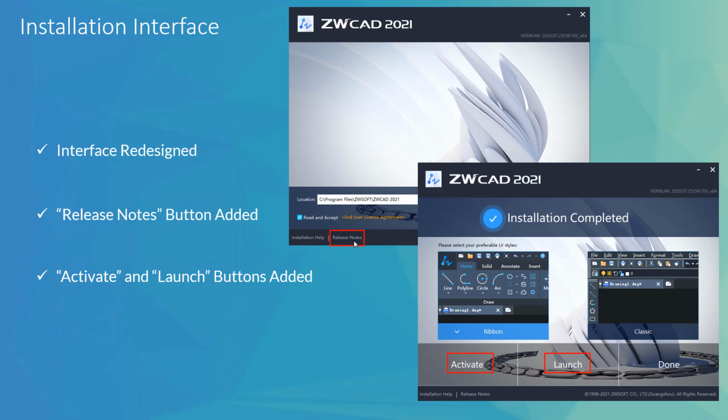And also after finishing the installation, there are 3 options you can choose. You can activate, you can launch directly, or you can just close this dialog.